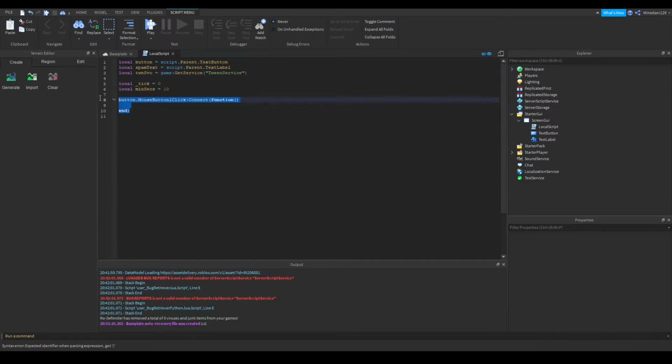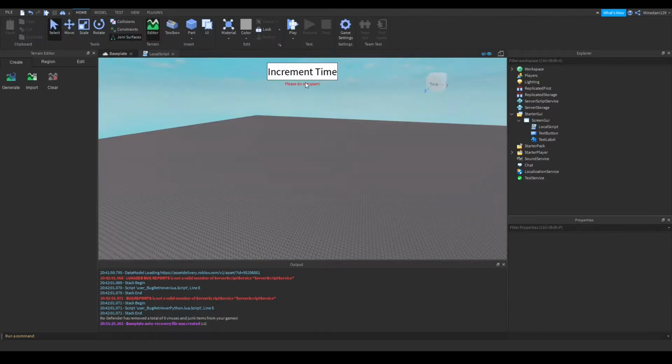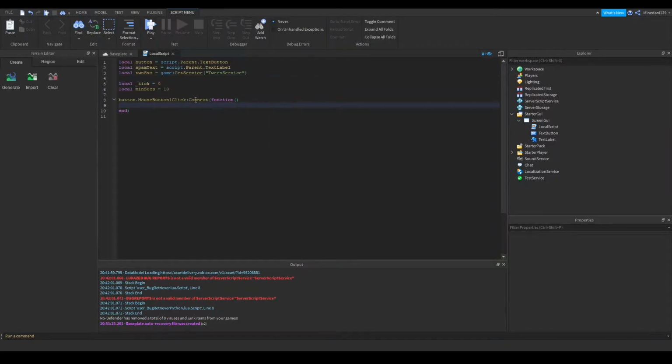Now you can bind this to any event as long as you have these two variables here and tween service. You only need the tween service and this text label variable if you're planning to do something like this please do not spam message. You don't really need it. It's just these two variables that you really need.